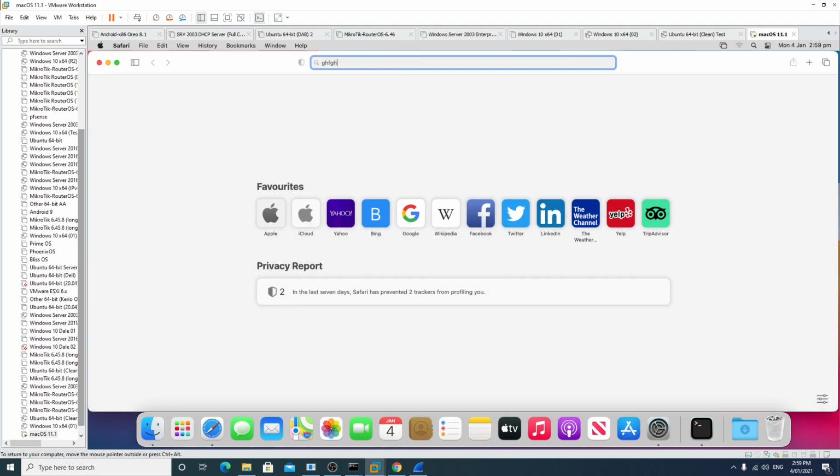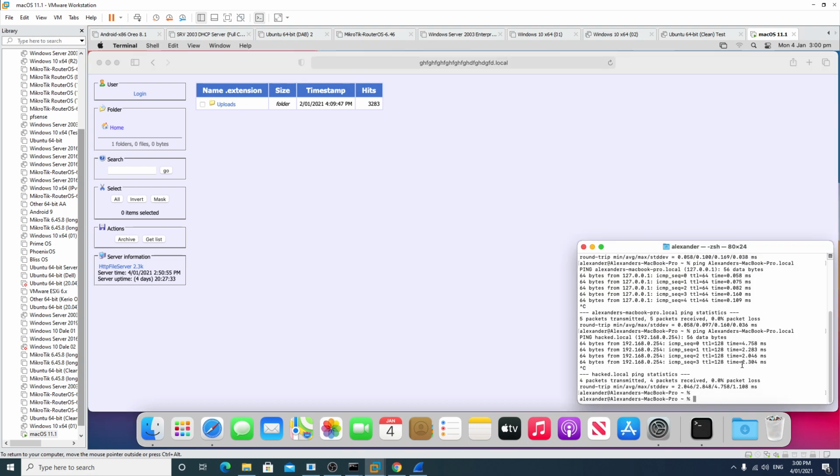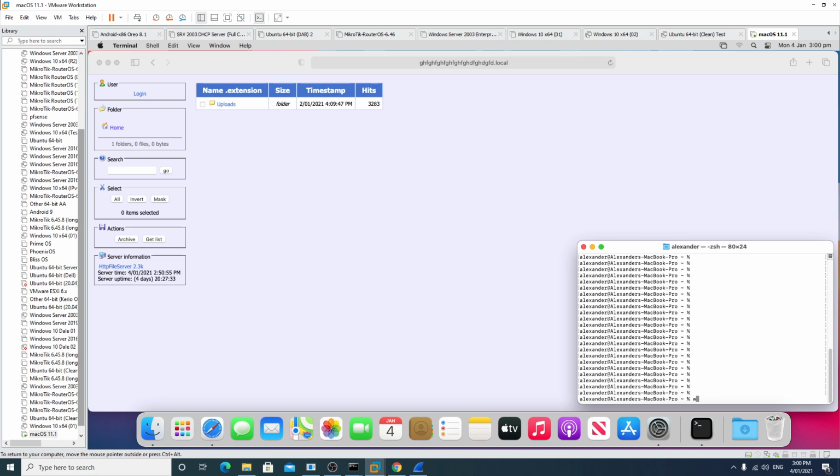I'll tell you where it goes to anyway. To give you an example, it goes over here. So this is where it goes. So it's not a fake IP address, and the IPv6 address goes over here as well. So if you type in whatever you want .local, it goes over here. It resolves. If you even type in, for example, www.ggg.local, it will even resolve as well. Anyway, ping again. Ping.